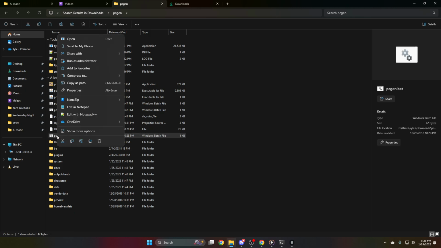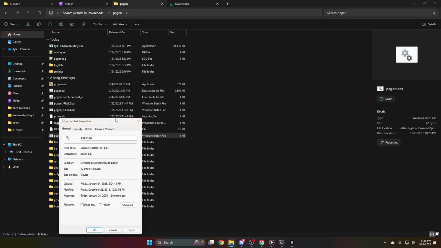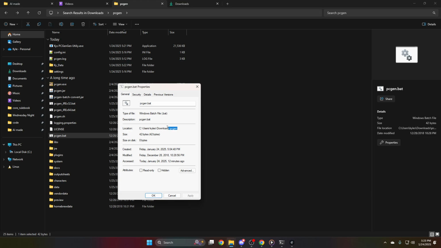You would right-click on it and go to Properties, and once you're inside Properties, it will tell you where it's located on your computer, and there will be a button that says Open file location. You would select that, and that would actually open your PCGen folder, because that button in your start menu is just a shortcut.